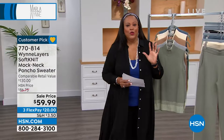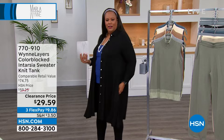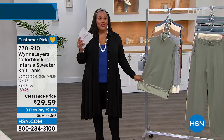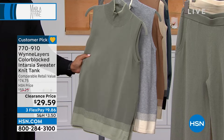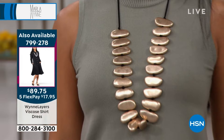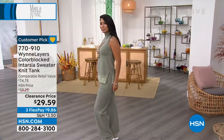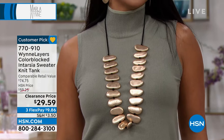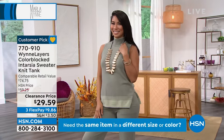By the way — I put the dress on as a topper! It looks great. This is a no-brainer. This intarsia knit fabric is the most scrumptious high quality — this beautiful sage is absolutely delicious for $29.59. There's the dress slash duster. $18 to get this black duster dress. $29 is a no-brainer to get this tank home — it's just so rich. We have it in sage, and look at the beautiful jewelry — even the necklace that I have on, Marla Wynn's jewelry makes the piece. This is how you transition into fall.